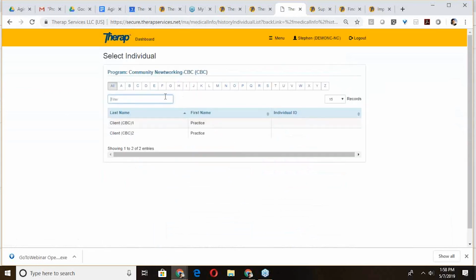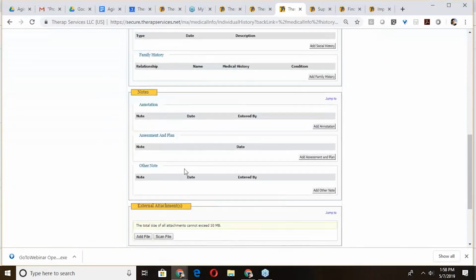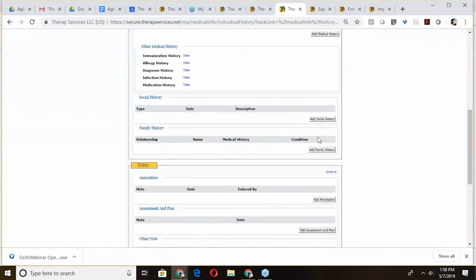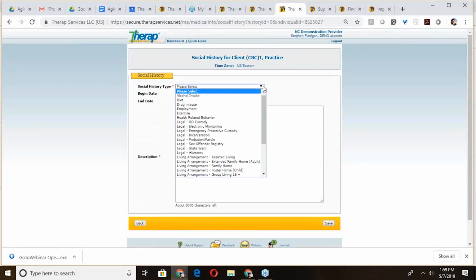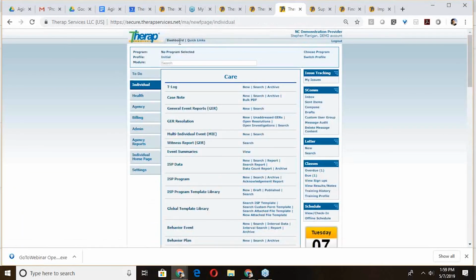And let me just select somebody. I only have some generic client A and client B. But you can go in and add that social history or that family history or the medical history, and you can add to this drop-down list of types of things that show up. And for each one of these, you have an ability to add a narrative, a begin date and end date, whatever you want, so you can build an ongoing narrative about the person prior to receiving services at your site, prior to their program enrollment history, or maybe inclusive of that. You know, there's other information that you want to include, hospitalizations and so forth. That all kind of builds into there.